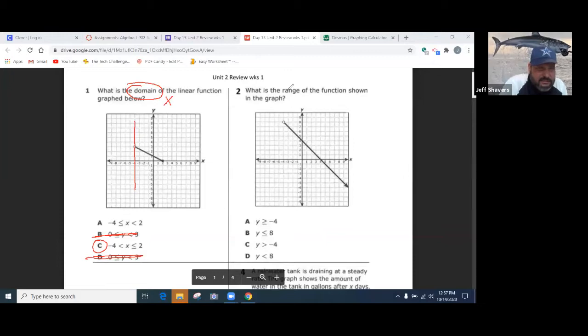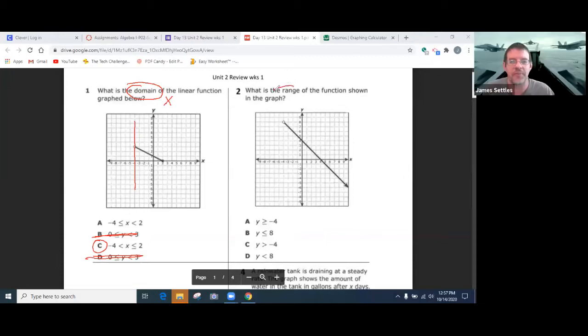This number 2 we've never seen before. So number 2, our keyword is range. So remember, this is a part of what you have to do. You have to actively look for keywords. Y'all know I hate to read, so I kind of scan looking for keywords. So the keyword here is range, which is the Y's. So now we're going to crop the Y-axis. So that means we have to draw lines that cross the Y-axis, okay?